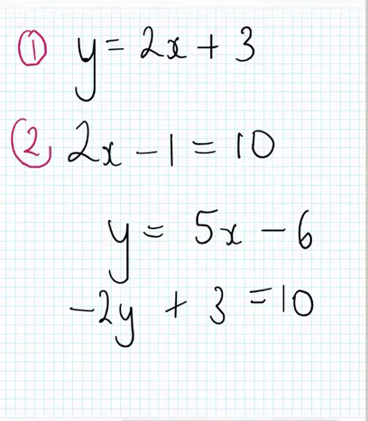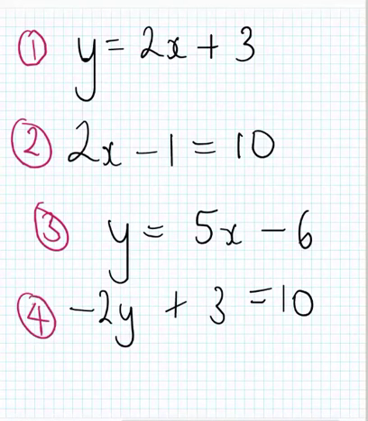Have a look at equation 2. Can you solve this one? Yes, you can. You only have one unknown variable. So x is the only number you don't know, and so you can solve it to make x by itself. But if you have a look at the first one, y is actually by itself, so y equals everything. But do we have a number? No, we don't, because we don't know what x is. Okay, so we're stuck. If we have a look at equation 3, can you solve it? There's a y and an x. No, you can't. And the same with equation 4. Oh, sorry, equation 4, you can actually solve it. Is there an x here? No, so you can make y by itself and figure out what y is.